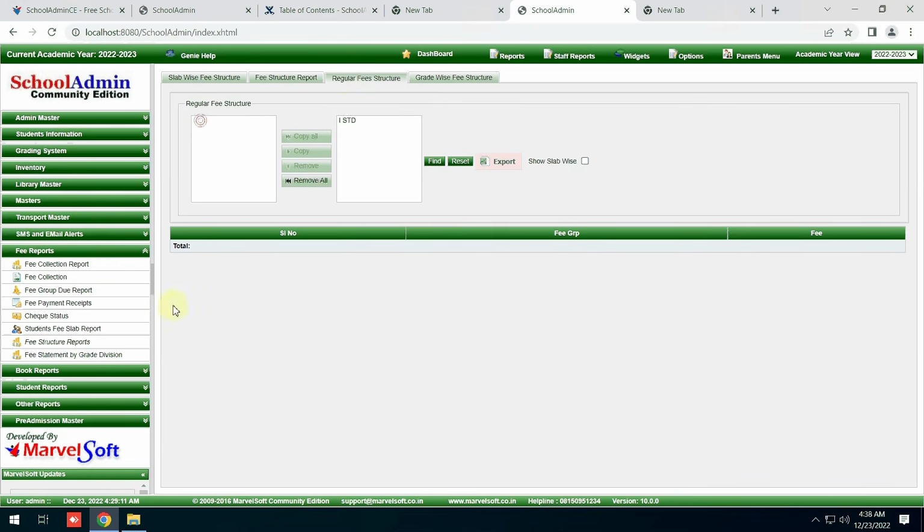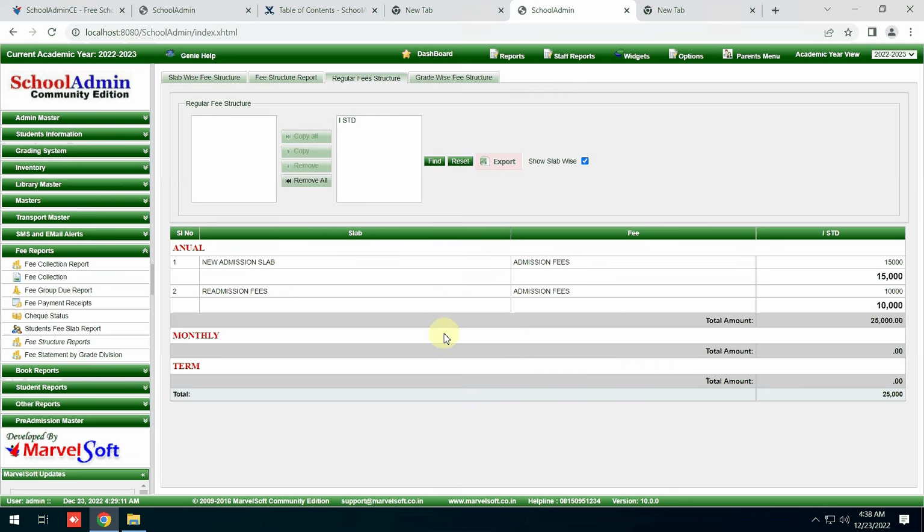So for that, you can go to the fee structure report and get all the fees that are defined for the school. You can see that there is a new admission slab, admission fees of 15,000. For readmission, it is 10,000 for first standard students. If you have defined for all the classes, you can get all these details. Even these reports can be exported to Excel.